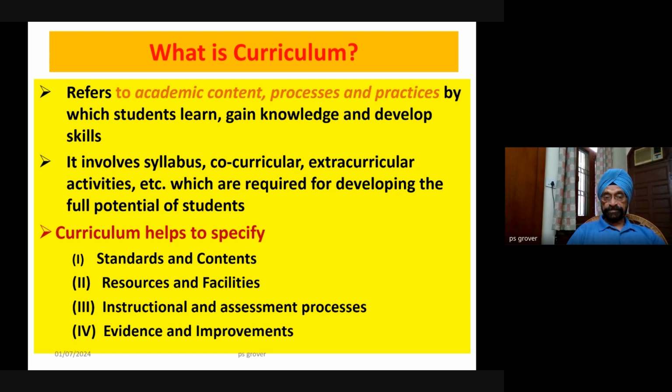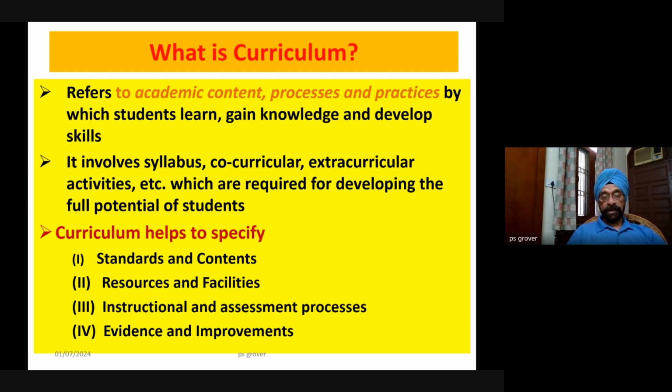It involves syllabus, co-curricular activities, extracurricular activities, etc., which are required for developing the full potential of the students. So curriculum helps to specify what standards and contents the student should be made to learn, and what are the resources and facilities to implement that. Then what should be the instructional methods, what should be the assessment method, and then the evidence that we are improving.